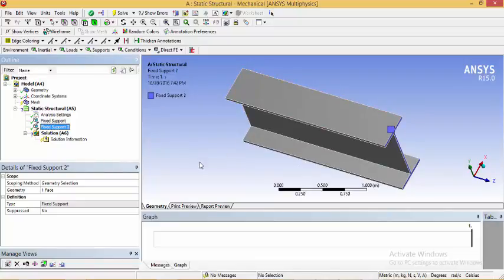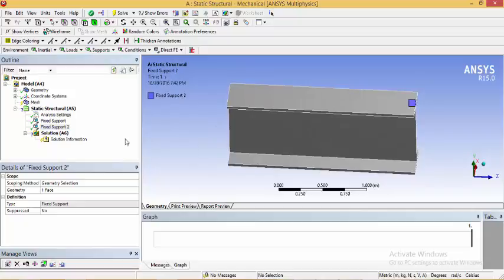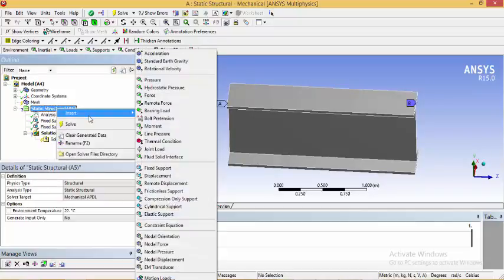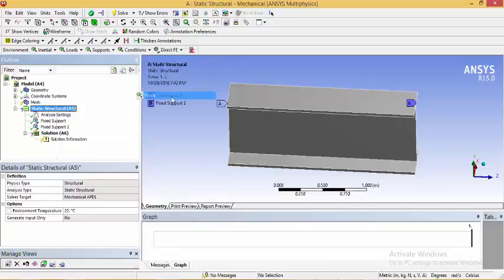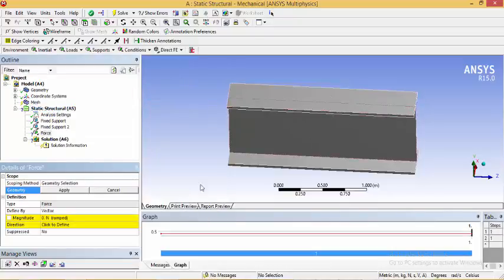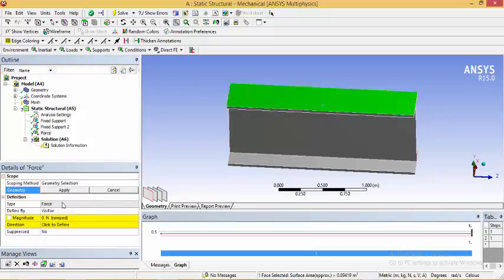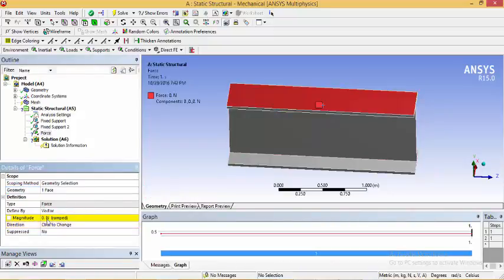Alright, now since these two are fixed, we just apply a simple load. You may apply variable load, you may apply single load, whatever you want, even imported loads as well. So we could just add force on this surface, and for the magnitude you could choose how to apply it using components, and define the definitions used by you.